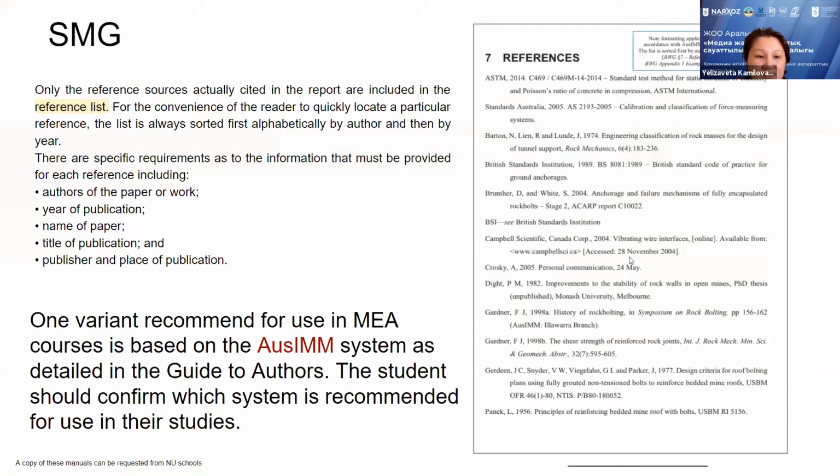For example, for the SMG, there is information for the SMG students on which type of the citation should be provided. It is requested to have a reference list. Okay, so we use reference list. The style which is used is also IMM style, but mostly this is a question to consult with your professor, because each professor might guide you to use a different style as well. It could be Harvard or something else. So better ask your guiding professor.